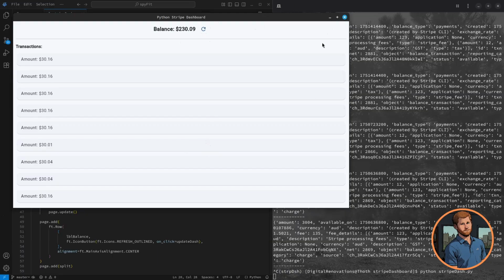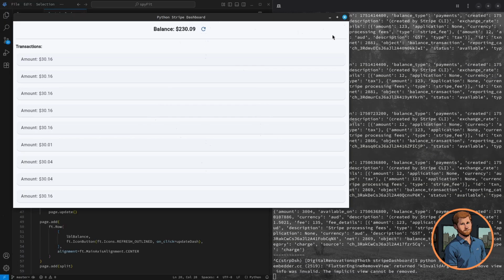I think potentially in terms of how we're implementing Flet, my knowledge of how to do that well is the limiting factor here. So perhaps in a future video when we look at building something else cool with Flet, we can look at how we would overcome this issue. But for right now, congratulations, you've just learned how to pull Stripe JSON and build yourself a little dashboard within Flutter for Python. Nice work, congratulations.